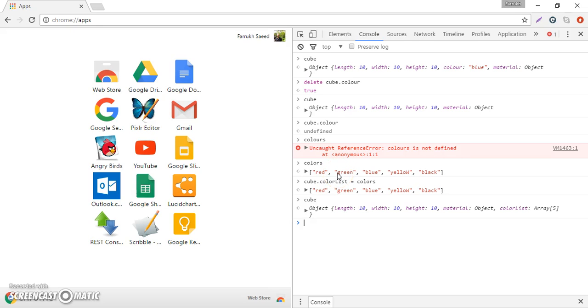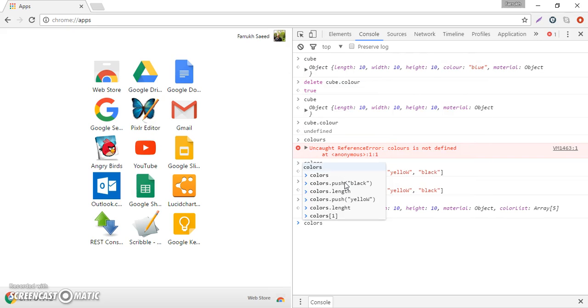So if I add anything to colors, that is going to be added in color list, or if I add anything in color list, that will be added in colors, because it's not just taking this value and adding it in this color list, it's basically referencing the same array in essence. So let me just show you.